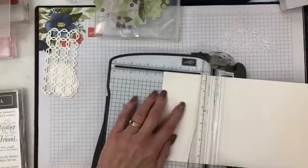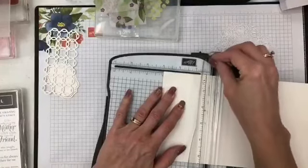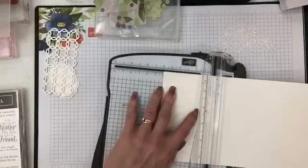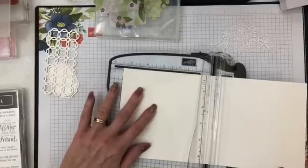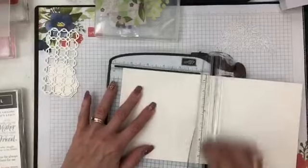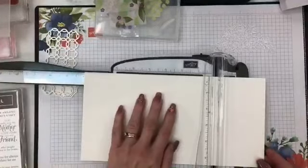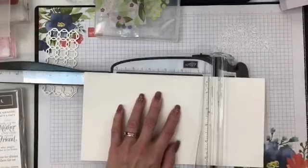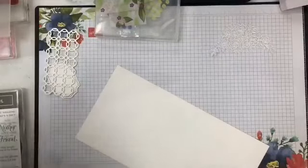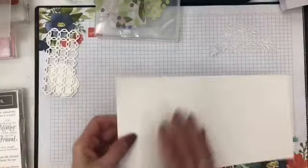Three inches. I actually got a swap like this from on stage, and this is where I fell in love with it. So it's 1 1/2, 3 inches, 5 1/2. Make sure I got this right so I do it right. 5 1/2. And then swing the arm out and do one at 8 inches. For some reason, I'm looking at it and it looks strange to me, but I think it's right.